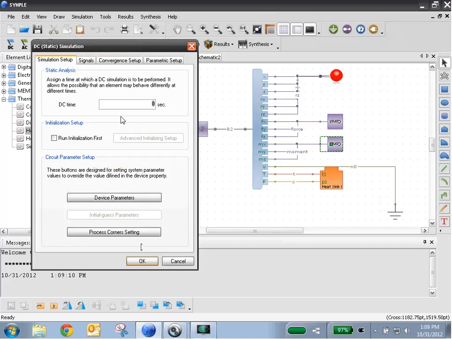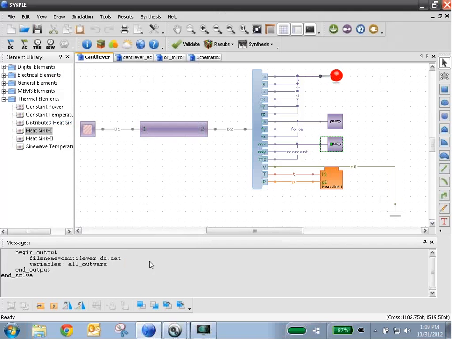And then once you press OK, at the bottom here, this is the messages window. It's kind of like a log file, but you can view it live. And already we have our answers for X, Y, and Z displacement. That is in meters. And Rx, Ry, and Rz, which are in radians.